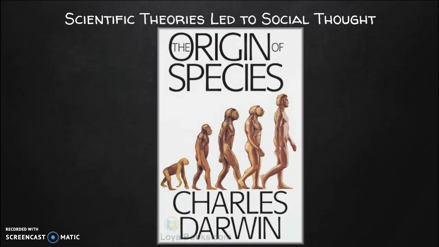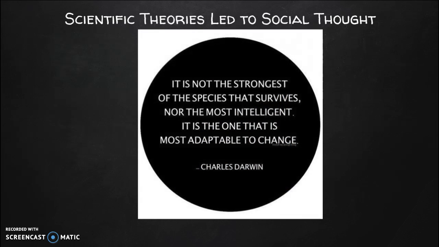Now, the official title of the book is On the Origin of Species by Means of Natural Selection, and it was published in 1859. Now, in this book, Darwin was a very strong proponent of the survival of the fittest theory, okay? And according to this line of thought, populations often grow faster than the food supply. So there ends up being competition for food.